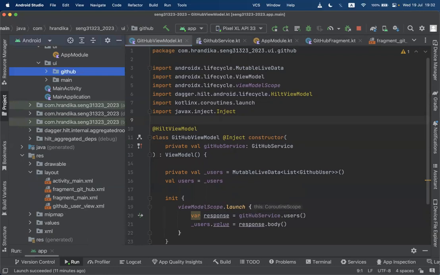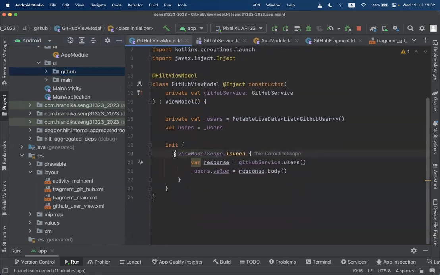So I would go with the coroutine. Why do we use a coroutine scope? Why can't we run in the main thread? Yeah, good question. So why are we using this coroutine scope rather than running in the main thread?